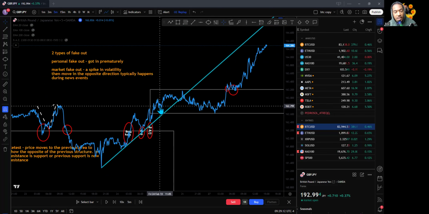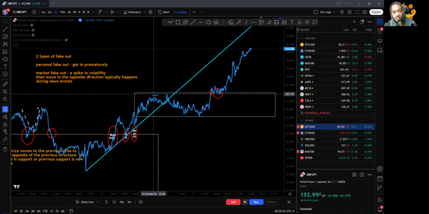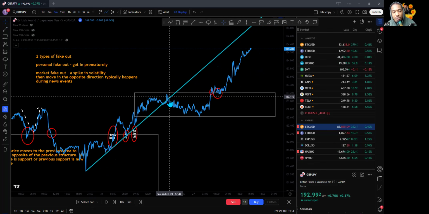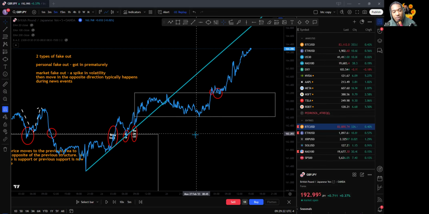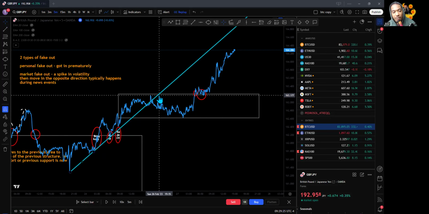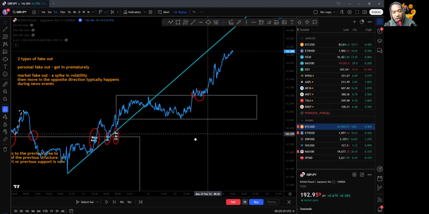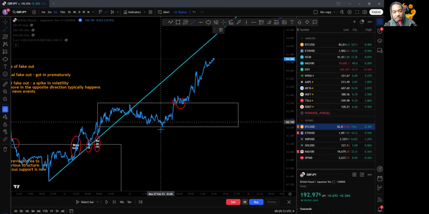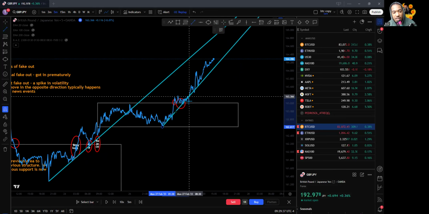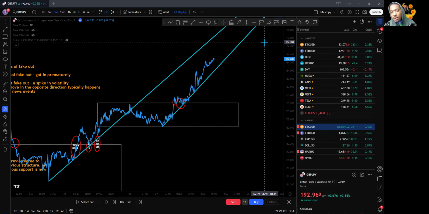Then even coming up here to the next box, we got the break of the trend line, which tells us, hey, we're no longer in an uptrend. We're consolidating. So now that we know that we're consolidating, we make our structure and we're looking for the next breakout of this structure. Is it going to break high or is it going to break low? It broke high, and then we were able to take this trade. And then I could come up here again, trend line it up, boom, and ride the wave.